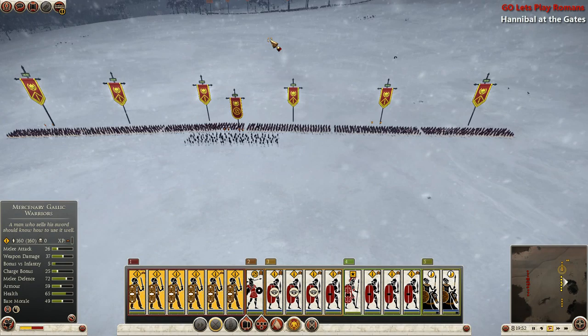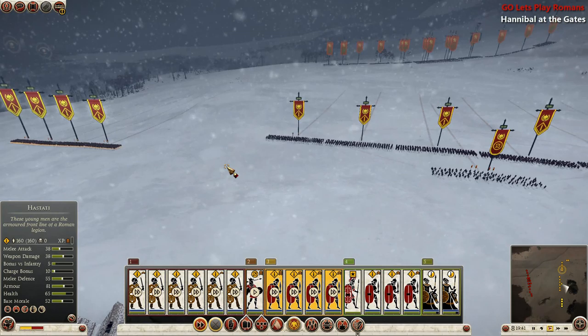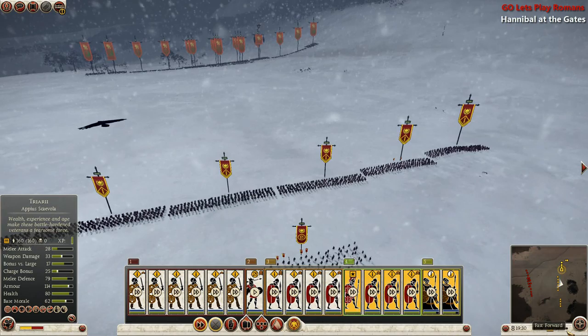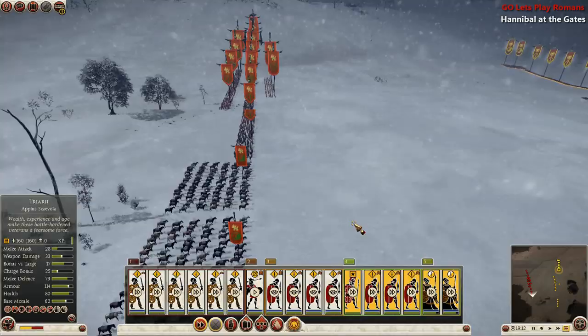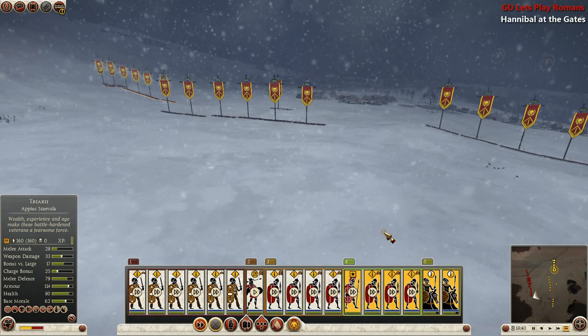Alright, so let's march through the desert snow. Or rather, not the desert snow. The Arctic snow. Let's hope they meet us in the middle. They're not gonna meet us in the middle. Wow! But this is awesome though. This looks great. Ooh, just like a massive field. And there's snow everywhere.